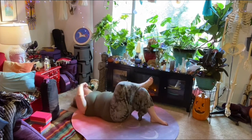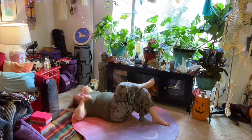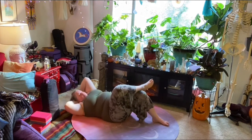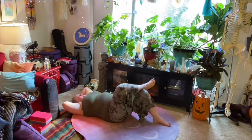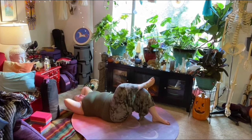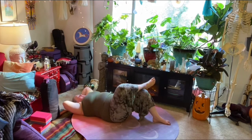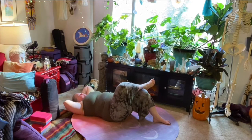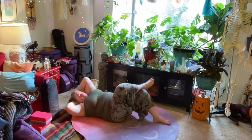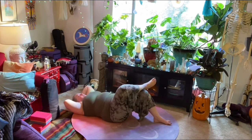So trying to feel that action of the obliques. So one side is going to activate to pull me up. The other side is going to activate to bring me back down. Noticing that on one side they're a little more sore or tight than on the other side. So I'm going to do a couple extra rounds on this side just to give them a little bit more warmth, maybe.